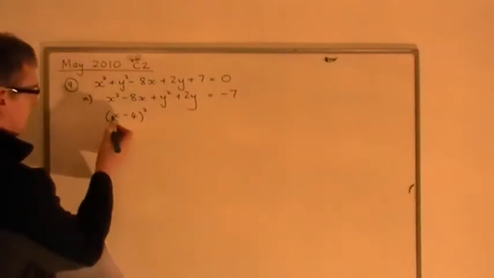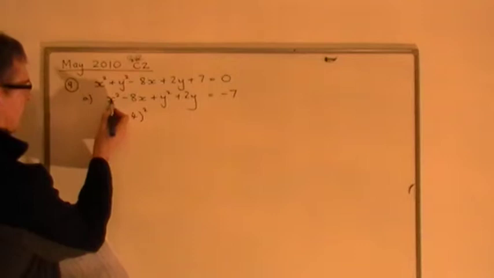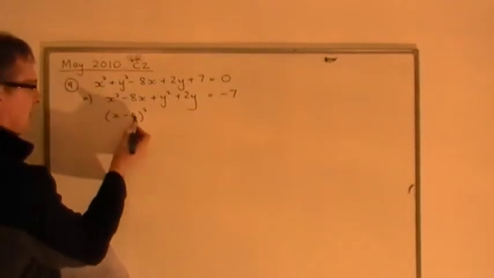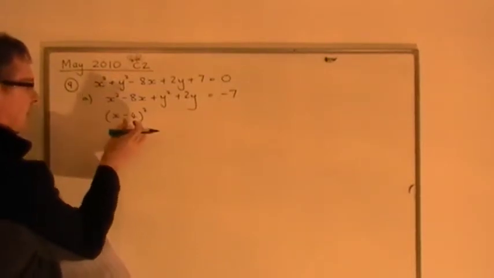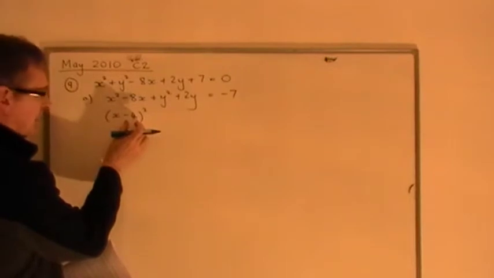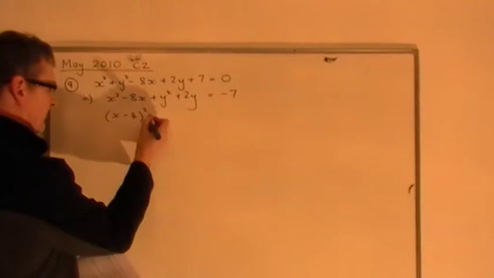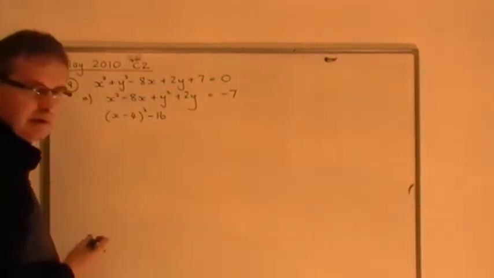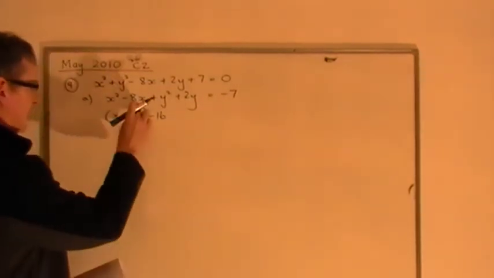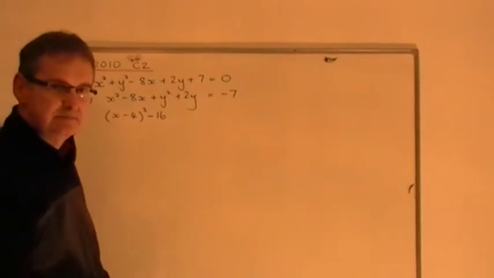Okay, if you were to expand this out, square the first, you get x squared, multiply the two together and double, you get the minus 8x, but you'd also get plus 16 when you square that. So that is not the same as the line above, so to compensate you have to take away that 16. Now that expression there is the same as x squared minus 8x.